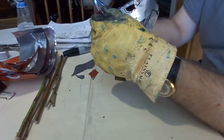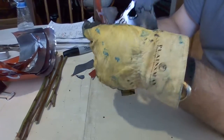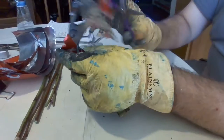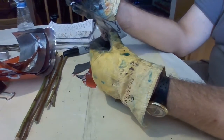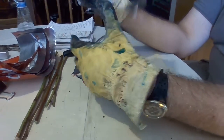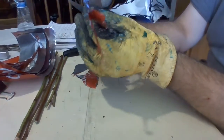Okay, and she's bending a little bit, but it's okay. We can still fix it. But again, always cut with your gloves on. Okay, so my witch is slowly coming out, but she is. There we go. And she's bending too much, but we can bend this again.